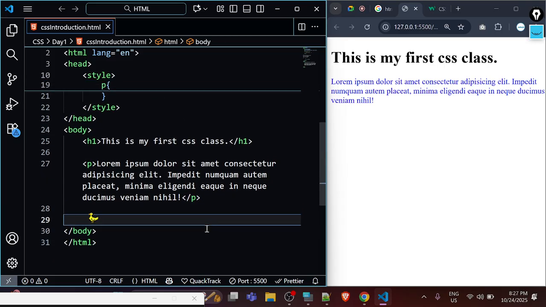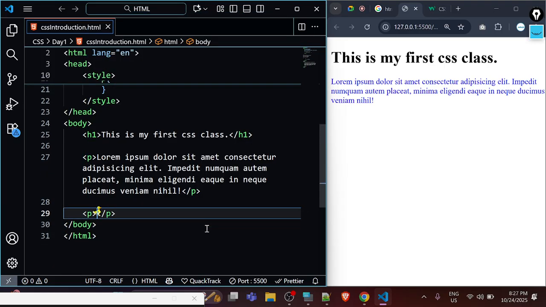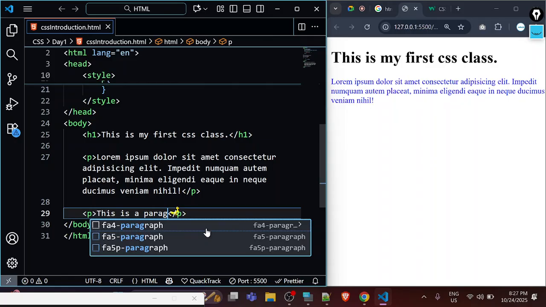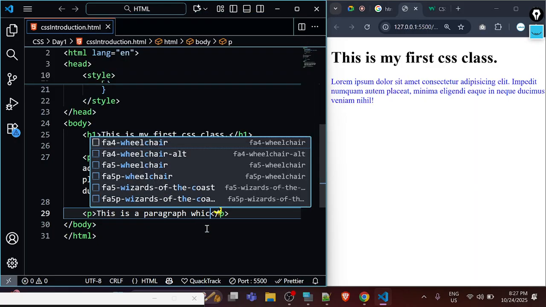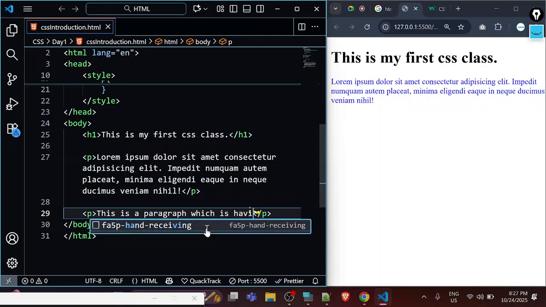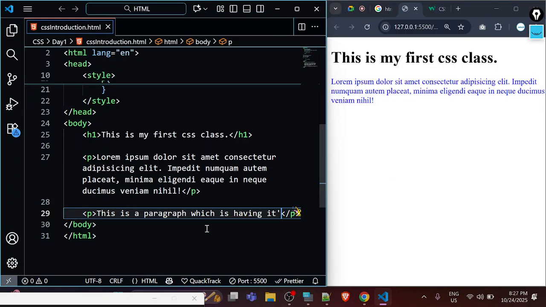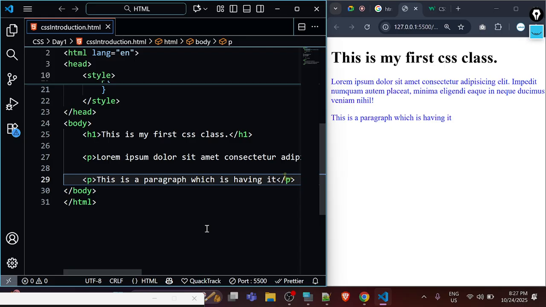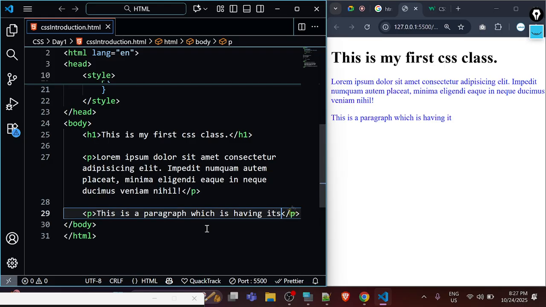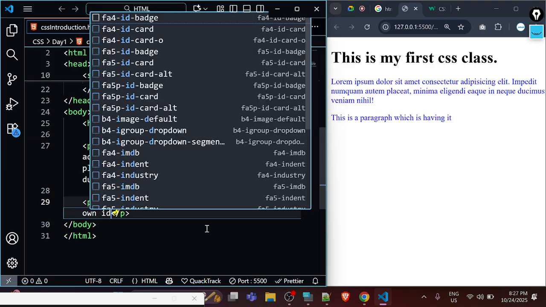So I'm creating one more P, a paragraph which is having its own ID.